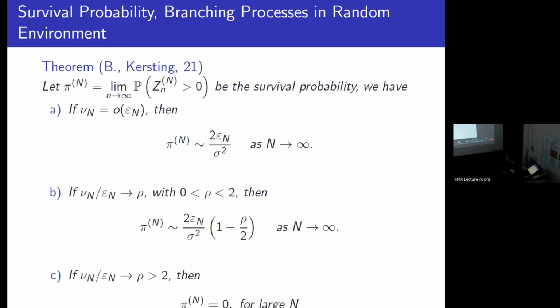And I want to make a short comment, because what is maybe a little bit surprising is that we are comparing the variance to the expectation, and we are not comparing the standard deviation to the expectation. And so because we are dealing with a sequence which is going to 0, the standard deviation is much bigger than the variance, because I'm taking the square root of something small. This means that in a single generation, we will observe subcritical behavior with rather large probability, some real quantity bigger than 0, we will have subcritical generations. But we won't have so many subcritical generations after each other that we really start to feel the subcritical drift. And instead, you can imagine that you need a lot of subcritical generations after each other to really make it die out.